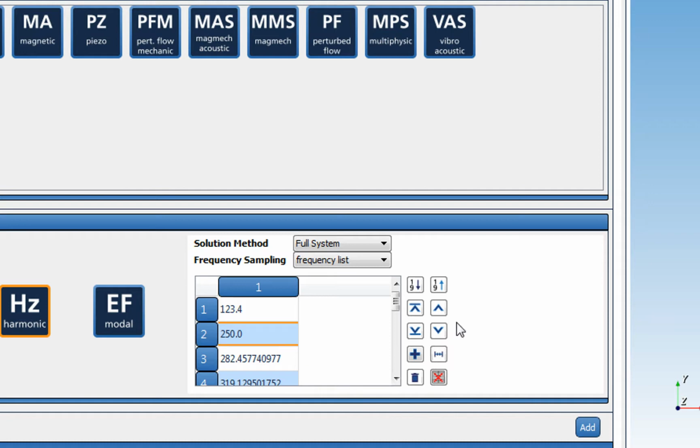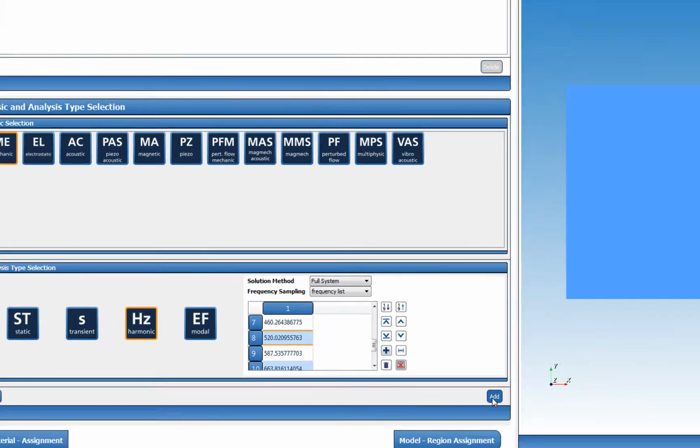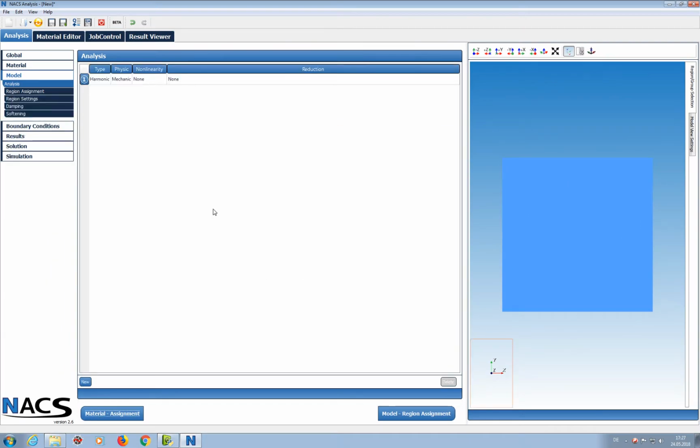We can here change the order of certain items, or maybe also of several items, by using those icons right here. And we can also sort the list again. The computation later on is carried out in that order that is depicted right here. So we just add that. So this is everything that I wanted to demonstrate concerning the new features, and so I want to end my presentation now.